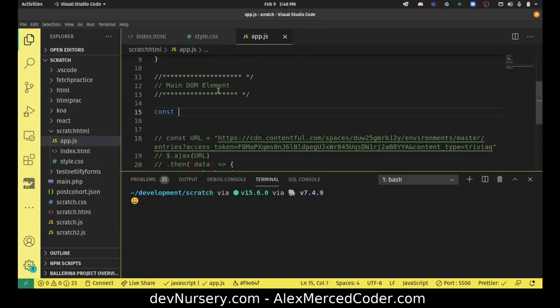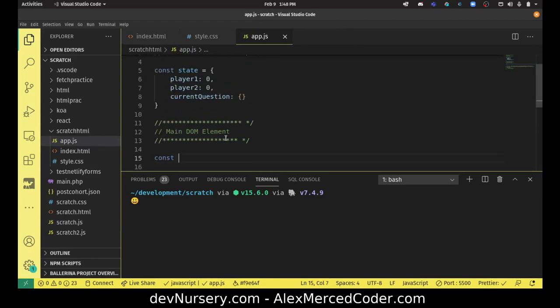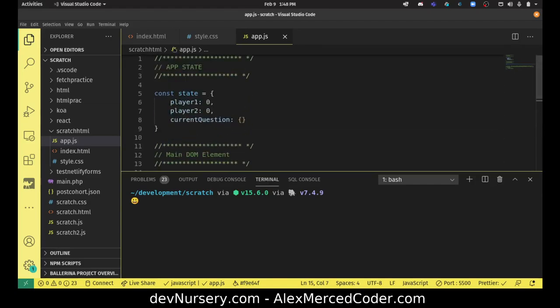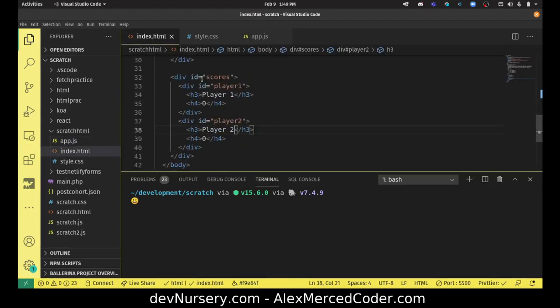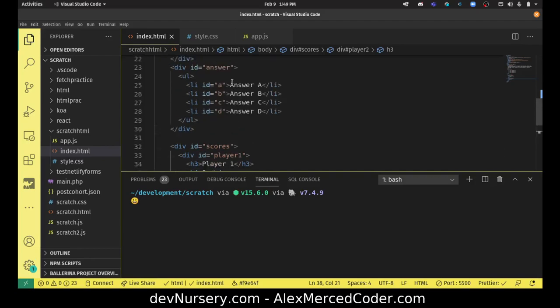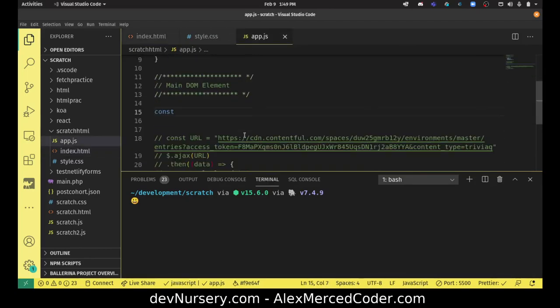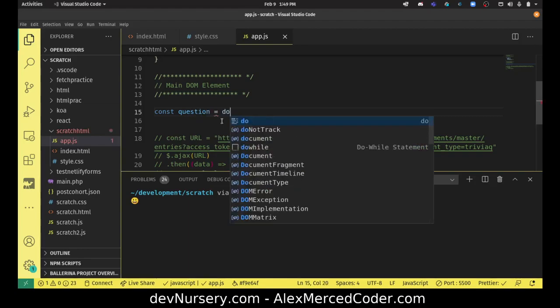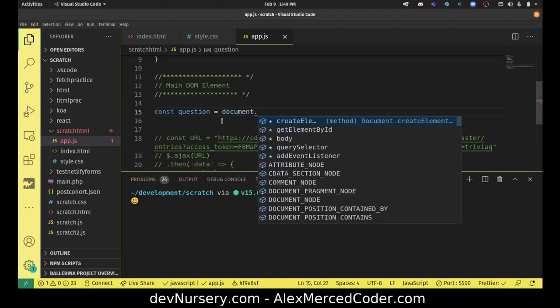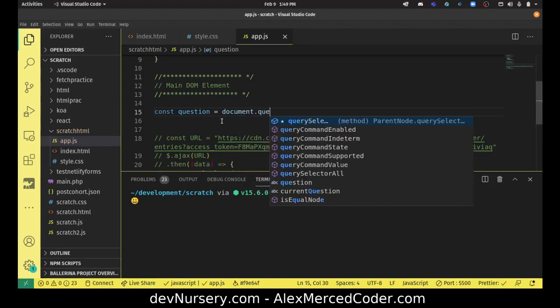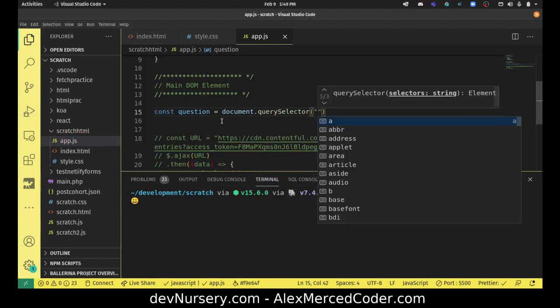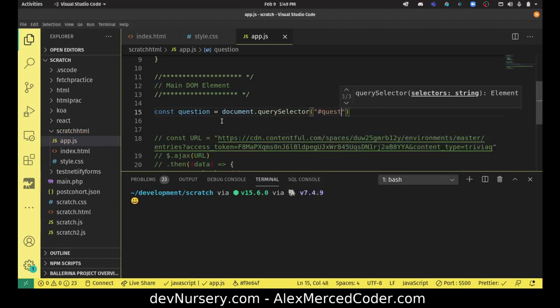Looking at the main index.html, I'm definitely going to want the question div, because I'm going to be changing its text all the time. So const question equals document.querySelector, and we select the div with the ID of question.